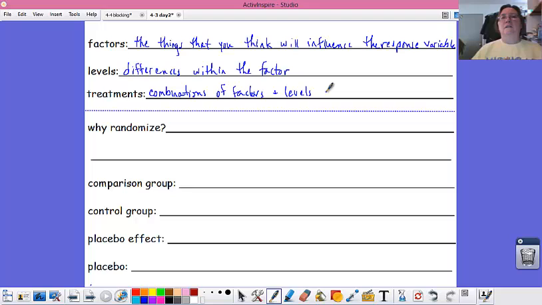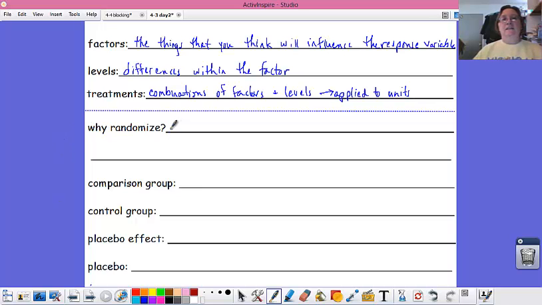And treatments are what are applied to your units, your experimental units, right? In our case with the popcorn, the treatments were the combination of popper and popcorn, and they were applied to the units, which were the time periods we had available. Okay? I'm going to probably stop talking about popcorn now and focus more on experiments that take place in the medical field.